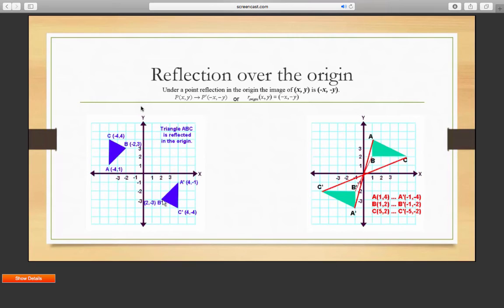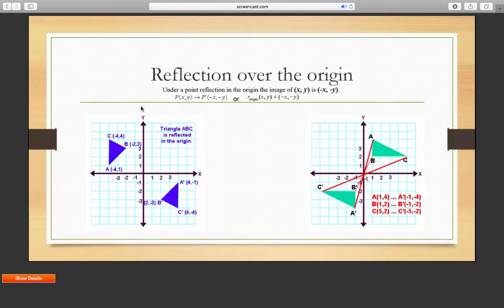But again, I don't really want you to memorize the rules. I want you to physically be able to move the points to get the new coordinates. And then the other thing is that if they give you triangle ABC, and they give you the image and the pre-image and they want you to find the point that you're reflecting over, if you connect the points that match up, so connect A to A prime, B to B prime, and C to C prime, they're all going to go through one point, and that one point that they go through is the point of reflection.